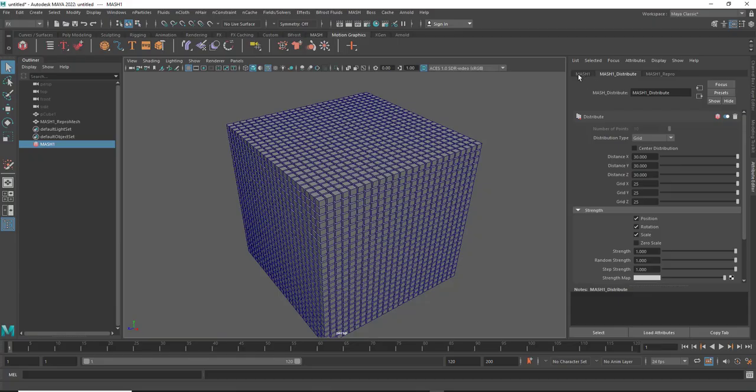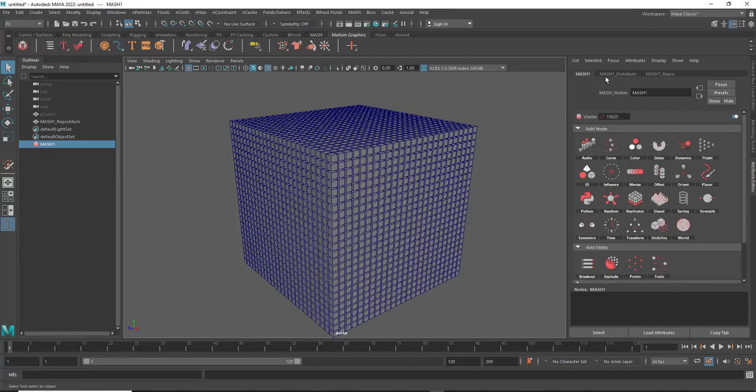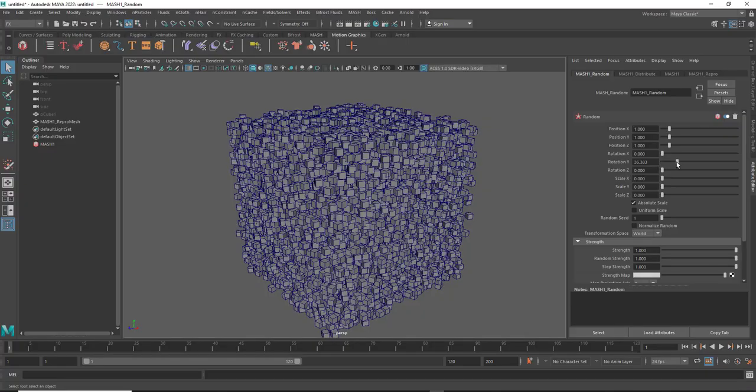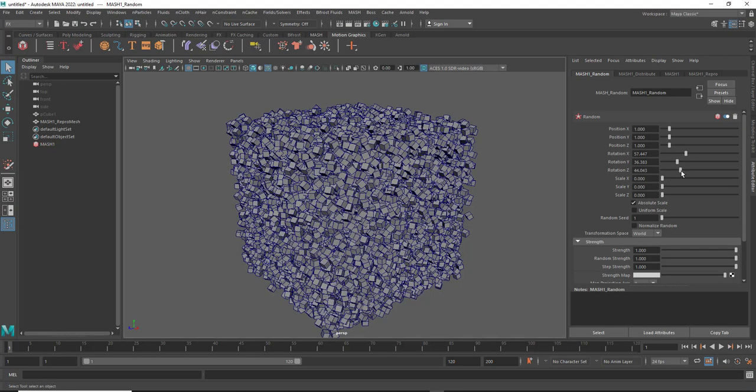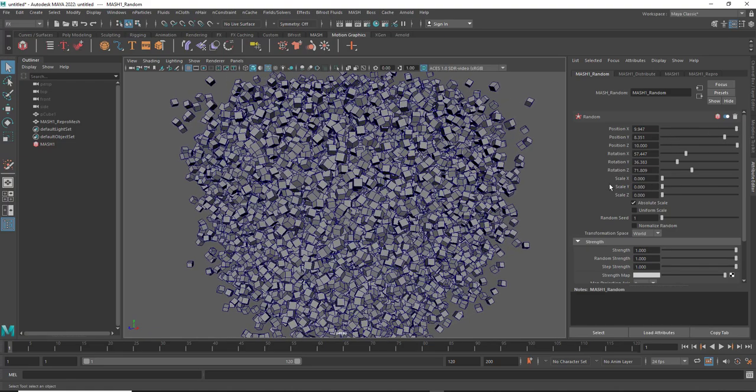And the reason is the distribute just allows the software to tell the mesh how to behave, and then we have the other mesh nodes that work with the distribute. So for instance, if we're adding a random node to this, I could now randomly rotate the cubes in different directions. I could randomly space them out, and add a few maybe scales on either axis and stuff. So basically that. So I'll just turn off the node.